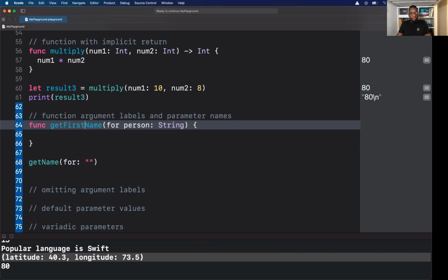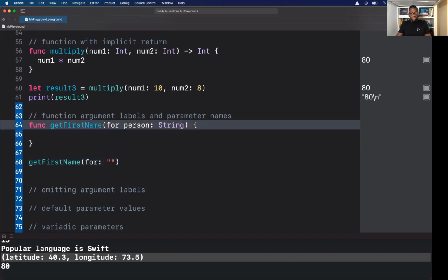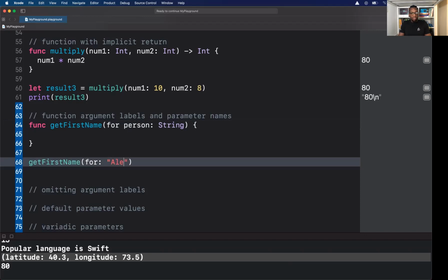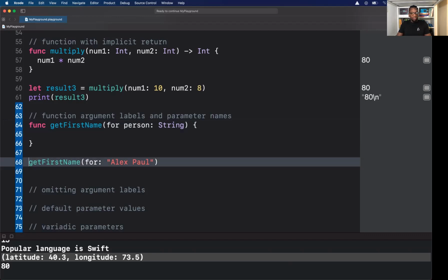And here we'll just say get first name for, and some string. I'll just pass in Alex Paul, get first name for Alex Paul. And here we need first name, so I'll just say first name.